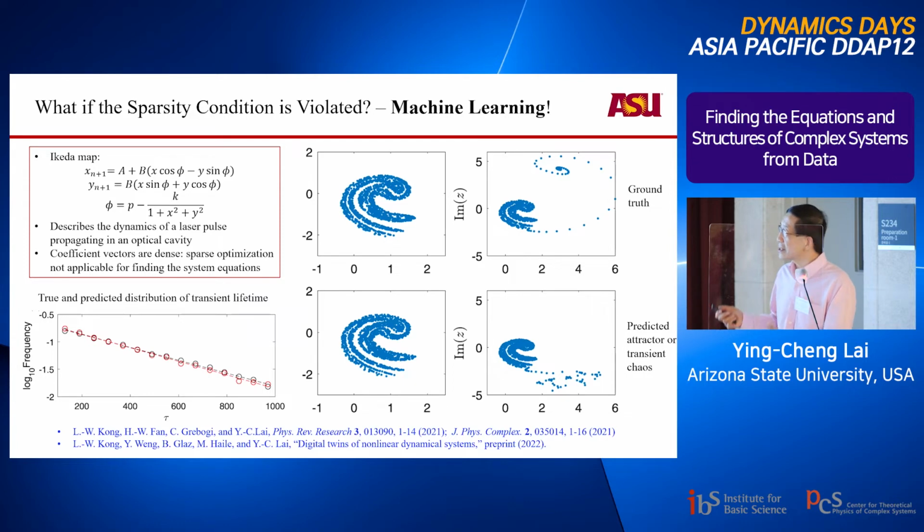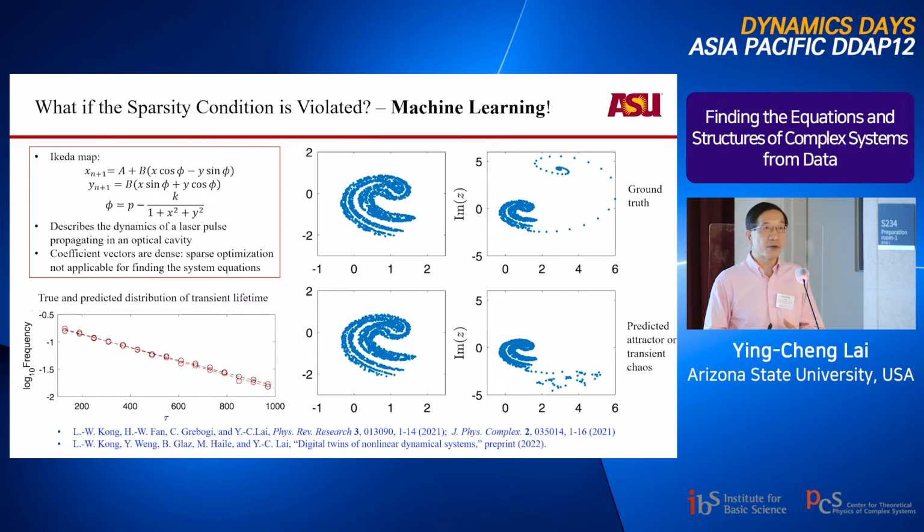But in a sense, it's not finding the system equations anymore. It's just that you build up a very general machine learning model. And it's like a twin of your original system, a digital twin of your original chaotic system. Once I have built up this digital twin, I can do all kinds of simulations, computational study of the digital twin, and predict if the system is going to collapse or have some dangerous behavior in the future.